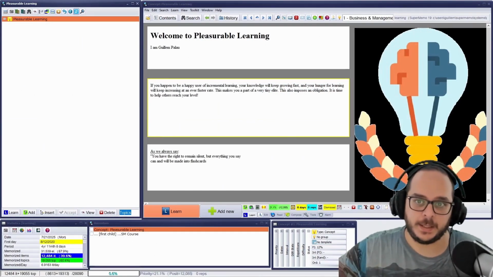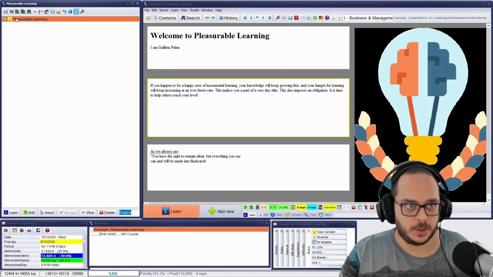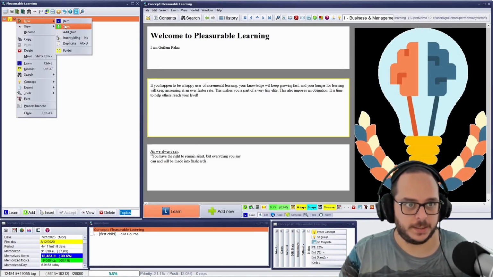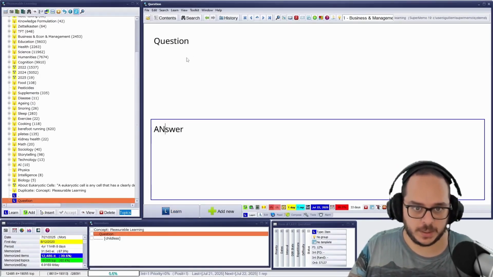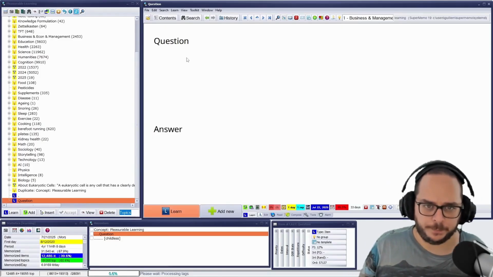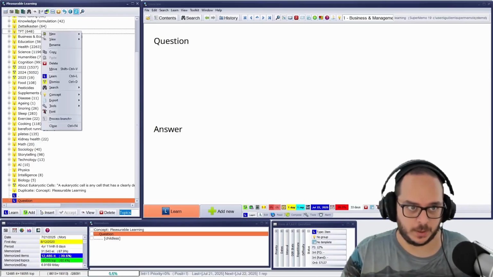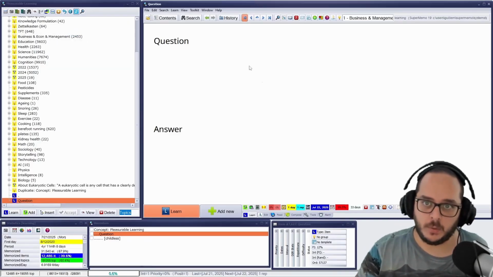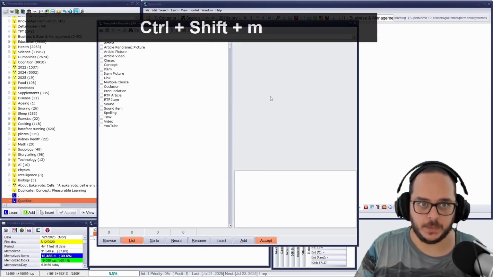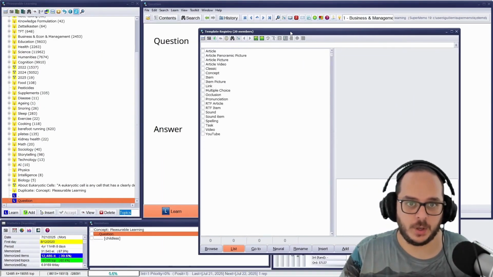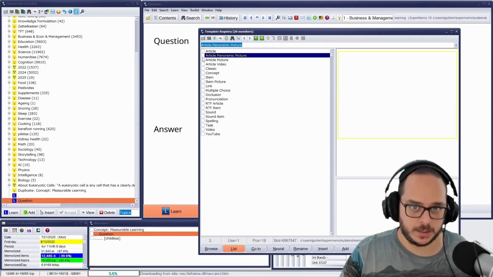Finally, after spending so much time on templates, we will learn how to apply a template. So I create a brand new element, let's say an item, question and answer. In this case, SuperMemo will never apply a template automatically when you use the knowledge tree manually. So we'll take this chance to manually apply it. How do you do that? Ctrl-Shift-M. This opens a registry. And now you select which template you want.